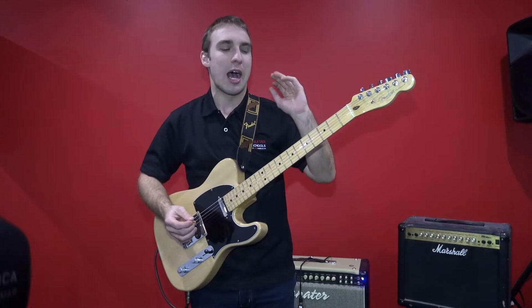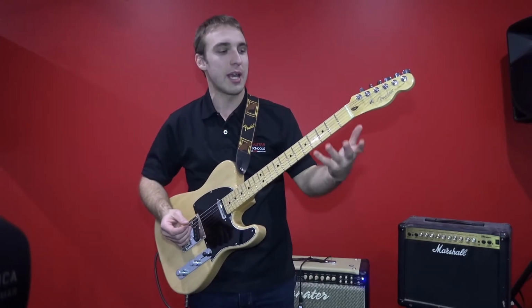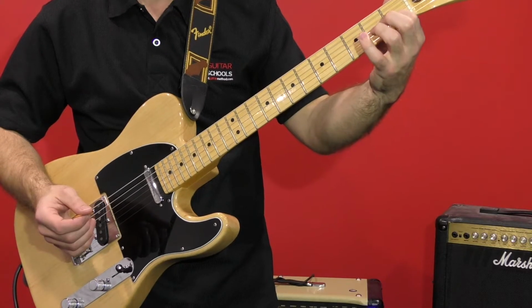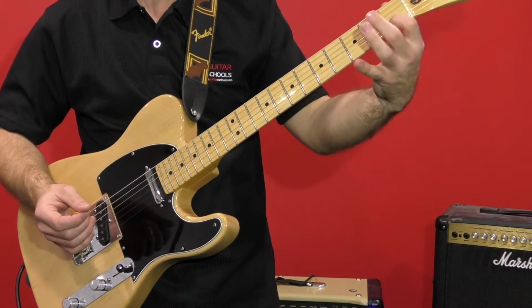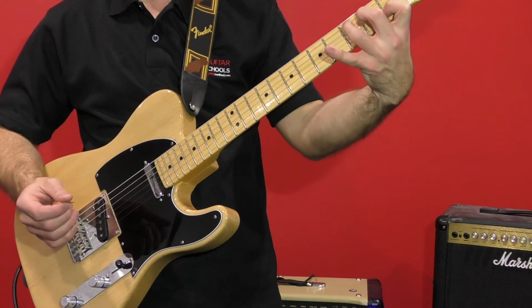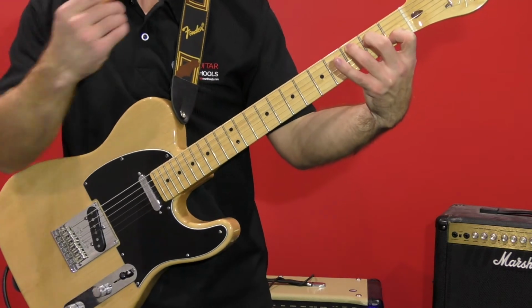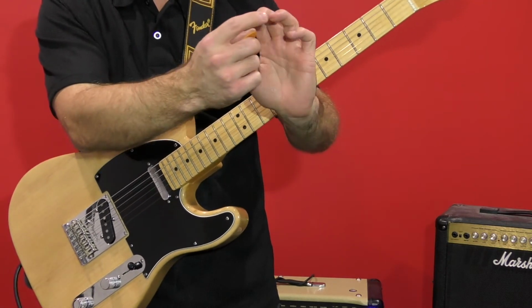Okay, so a big one that we find is the C chord. That's when we put our first finger, first fret on the second string, second finger, second fret on the fourth string, and third finger, third fret on the fifth string. So what I need you guys to do is make sure you keep them up on their fingertips.